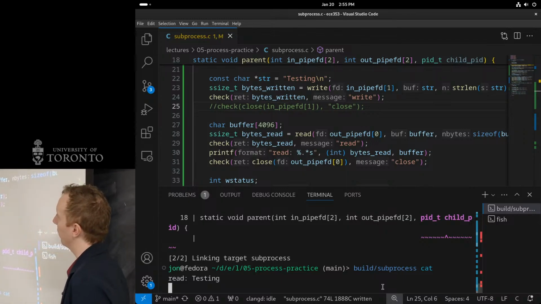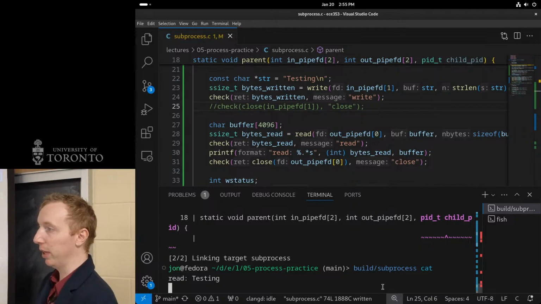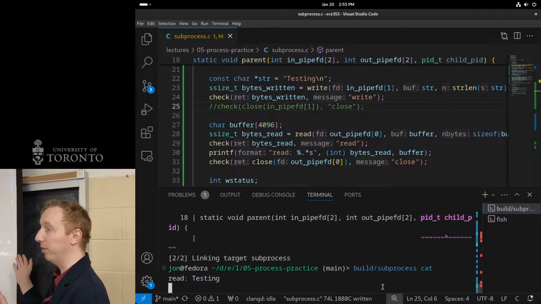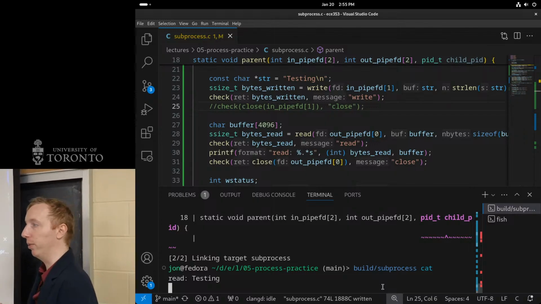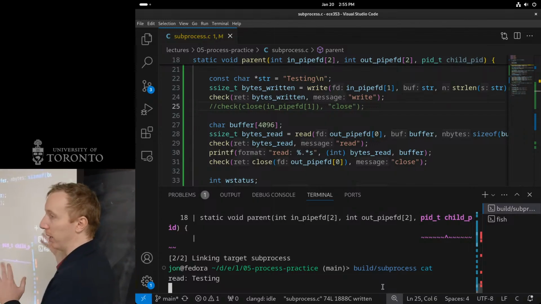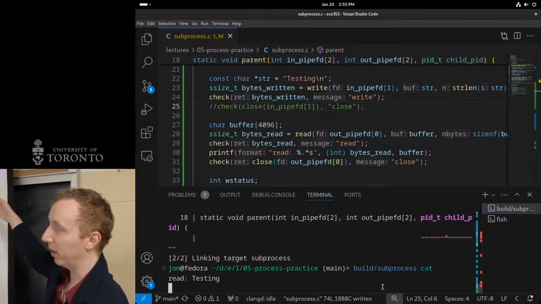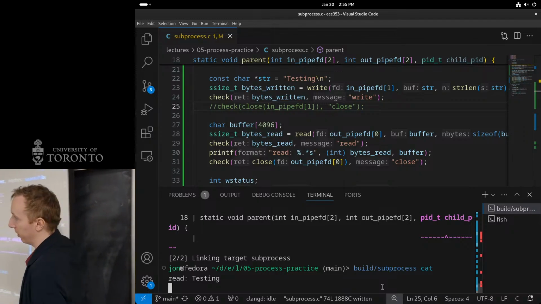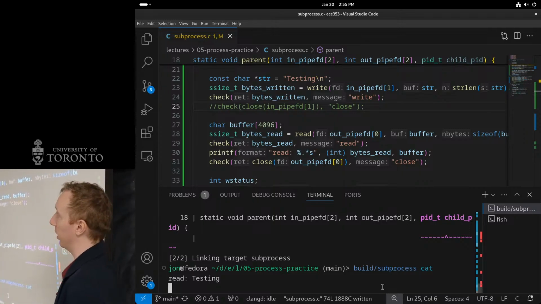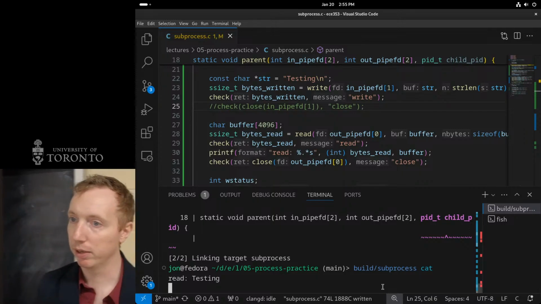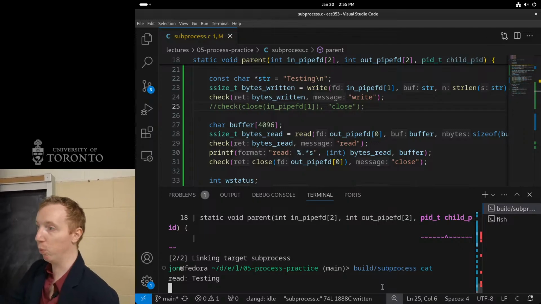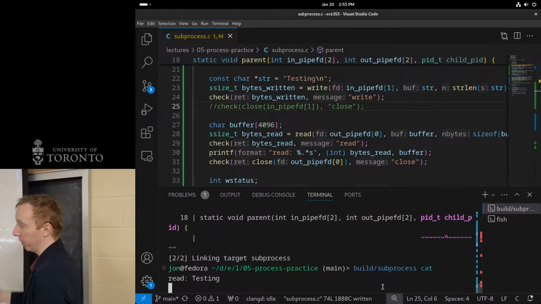Yeah, the whole purpose of dup2 is so I can modify explicitly what file descriptor 0 points to. Because that's how I'm trying to rearrange it in my child process. Whenever the child process runs, since it uses the standard file descriptors, it will always just read from standard in and write to standard out. But I can change where it actually goes by changing what those file descriptors actually point to.